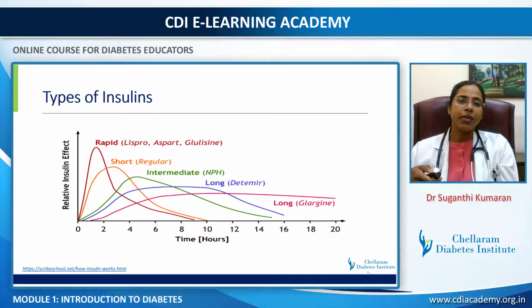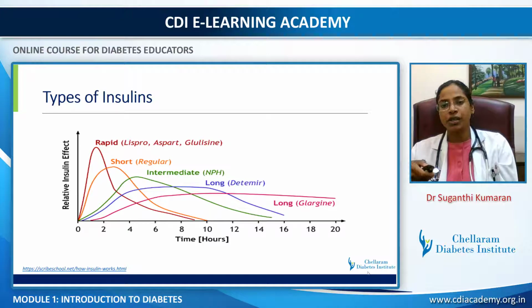As the picture shows, a rapid-acting insulin reaches a peak faster, also by around 30 minutes to 1 hour, and is out of the system by 2 to 3 hours. So this picture depicts the various kinds of insulin. Long glargine, once it reaches about 2 to 4 hours in the system, it stays that way, plateaus out throughout the day. There is no specific peak beyond that. Whereas the rest of the insulins, rapid, short, intermediate acting and long acting, especially the detemir, do have a peak and then they are out of the system quickly when compared to glargine.